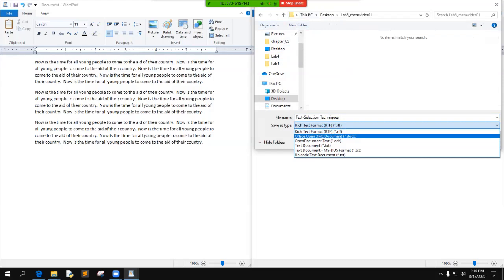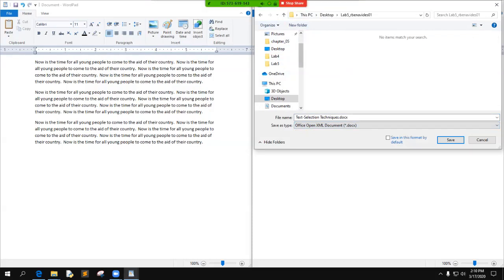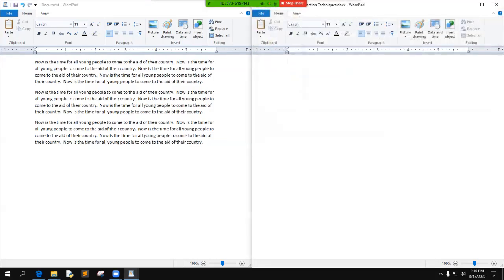That's DOCX. DOCX is what you would use to send somebody something, and they would open it up in Word, Microsoft Word. So this is already set up to save to the right place. I'm going to get that out of the way. So all I have to do now, a little cheat a little bit.